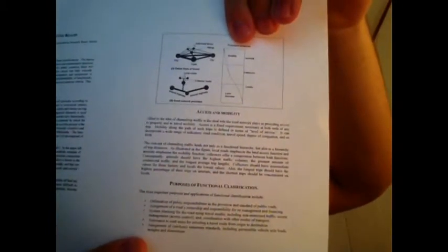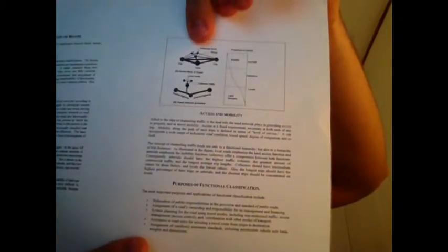When you get to the diagram it will be obvious which is which and very easy to understand. The mobility and land access diagram will look like this one, and the other diagram helps you understand what roads look like. It's very simple and easy to understand. For those in the class wondering what questions are going to be on the test, those two diagrams are very important so you might want to look at them. If you like or share this video we may do more of these. Right now it's a project, but if we get enough likes or shares we may eventually do it for fun. I really hope you enjoyed the video and learned something new. Have a great day.